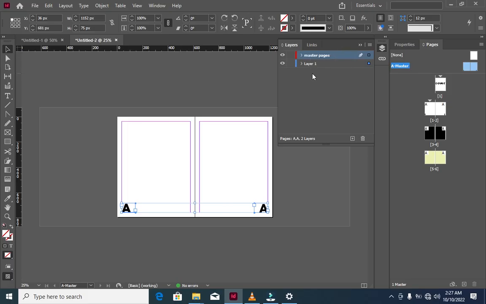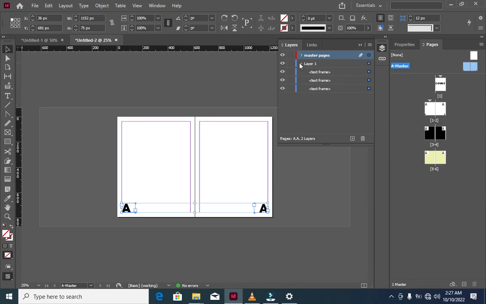So now the reason why we are doing that is our rectangle frames are also on there in layer 1. Okay, so we don't want that, and we want our master page or the page numbering to be on a different layer, so it comes on top of the rectangle. Okay, so this is the first layer, it is down, and now our master pages has come on top of it. So what we do is that you see this blue over here.